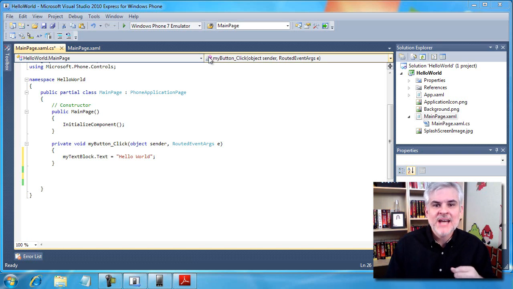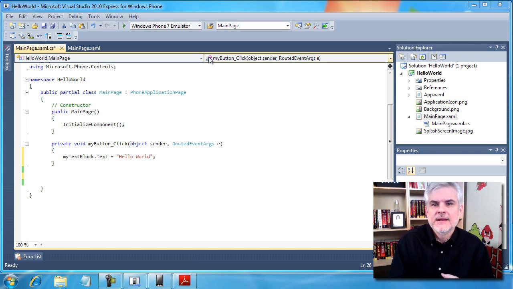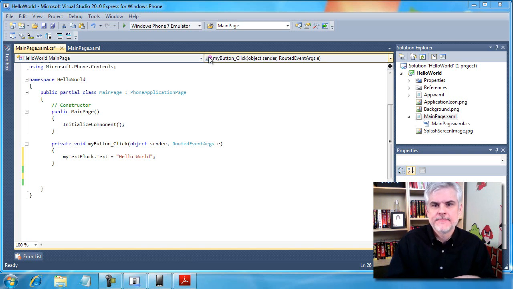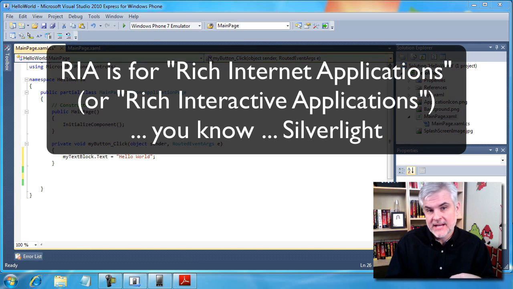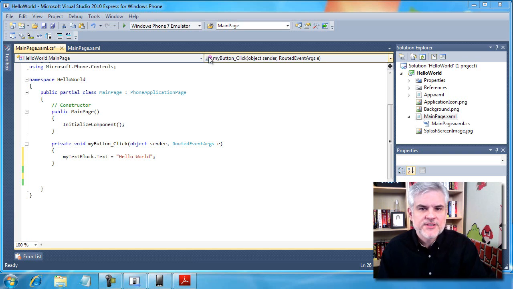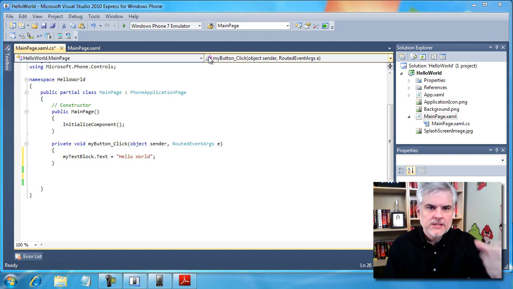The library contains entire sections that deal with things like creating interactive website applications, also known as ASP.NET. There's entire sections that are dedicated to working with database data, which is called ADO.NET. And in our case, writing rich internet-enabled applications called Silverlight. So now there's new additions to that library that help you write phone-based Silverlight applications, and so that's what we're going to be doing for this series of videos. Now please understand, for the sake of brevity, I completely oversimplified this topic, but we're going to reveal a little bit more and a little bit more throughout this series.